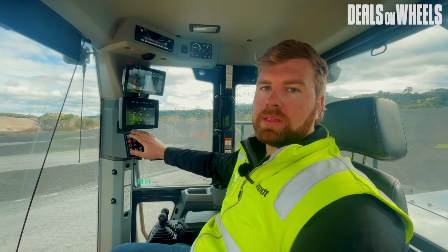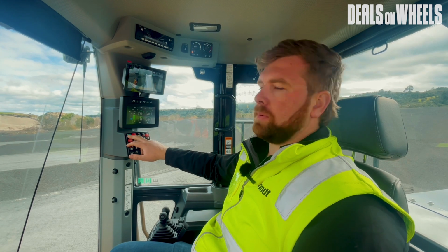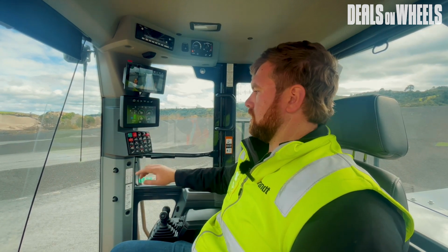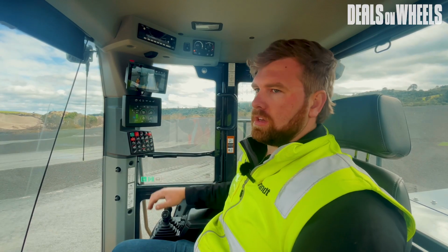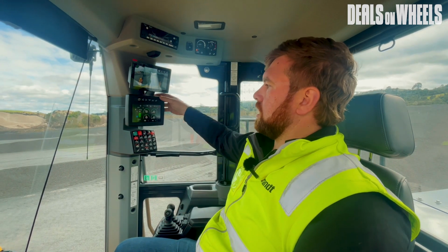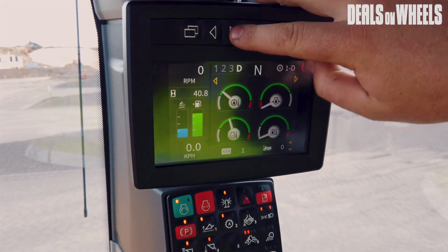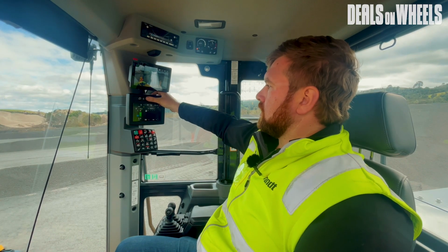So jumping into the cab of the 844P, we've got keyless start, so that gives you a green button, one press on, press and hold starts the machine, red button stops. As you see in the corner of each of these keys, there's numbers. That's for the up to 10 operator pins that can be entered into the machine for security lockout. Into our screen here, you've got a normal run screen. Come across, this is our load scale screen, which is all built in to the John Deere system.